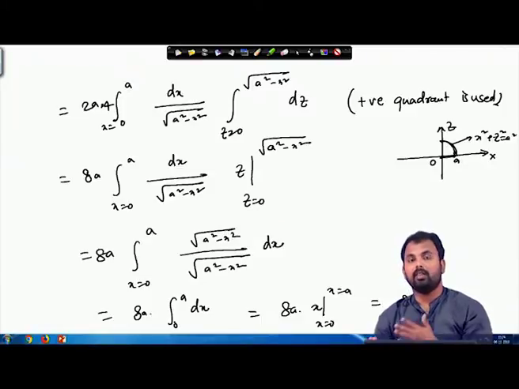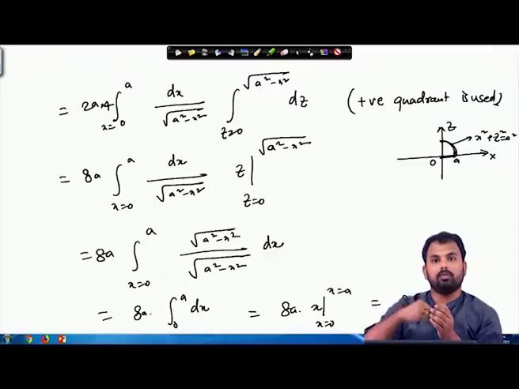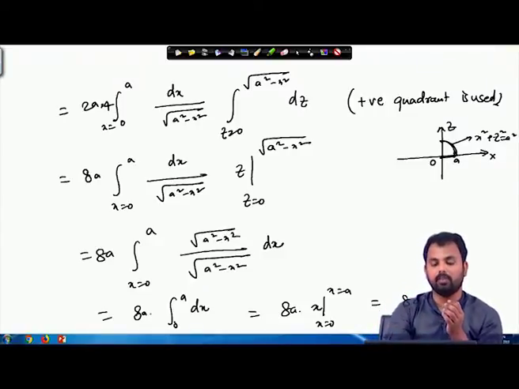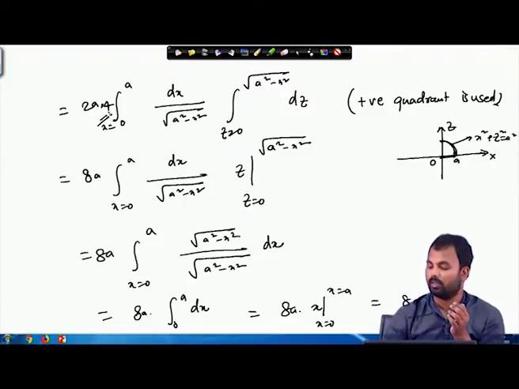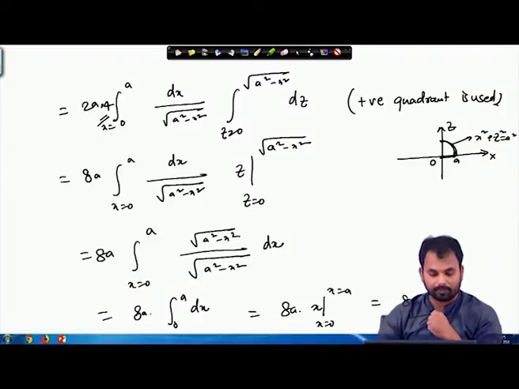And even in that plane, here we have used the property that it's basically a circle, and then we don't have to calculate along the whole circle, or disk. We just have to look into our first quadrant and then multiply it by 4. That's what we are doing here, and this is your required answer. So this is how we calculate the surface area.